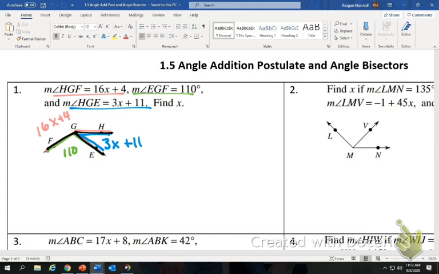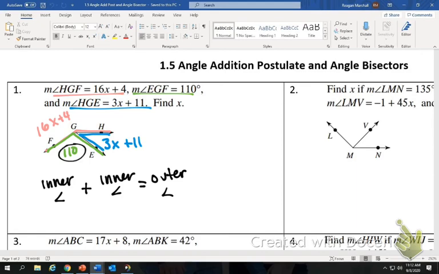Do we understand each other? So, if they do not equal, you know that the inner angle plus the inner angle equals the outer angle, correct? So make sure you plug in the inner angle plus the inner angle equals the outer angle. The reason I'm especially articulating that is because you see this number 110? Is it an inner or an outer angle? It's an inner angle. Most people are trying to make this whole equation equal 110, and it does not. So the inner angle plus the inner angle equals the outer angle, and then you solve.